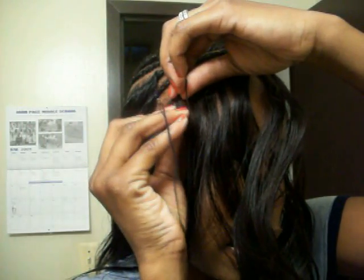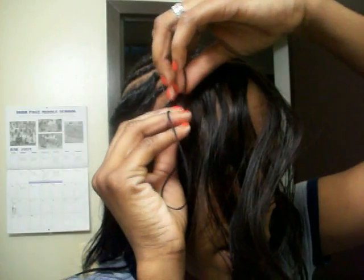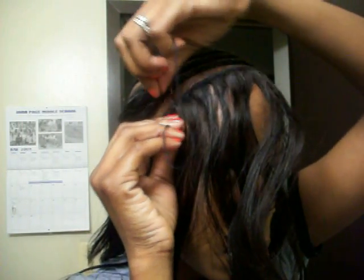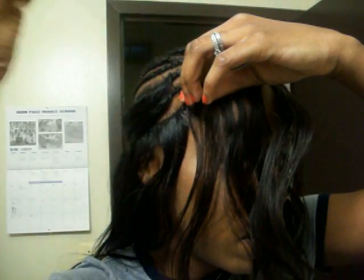So once you get to the end, pull that through, and you want to go as close to the tip as you can, but not all the way to the tip. And then wrap it around two or three times, pull it through, pull it as tight as I can, and it reinforces that end. This way.